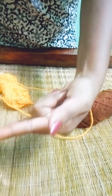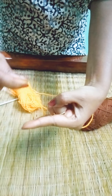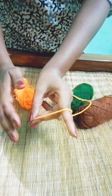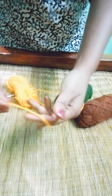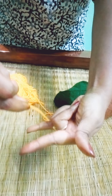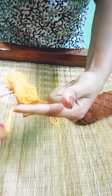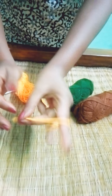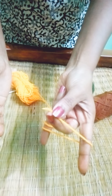Hold the thread in this way. Now wrap over the finger, pull it up over this finger and hold the thread. It is so simple. Let's do it one more time. Hold the thread, wrap over the finger, pull up the thread, wrap over this finger and hold the thread. It is very simple. You just need to keep practicing this.